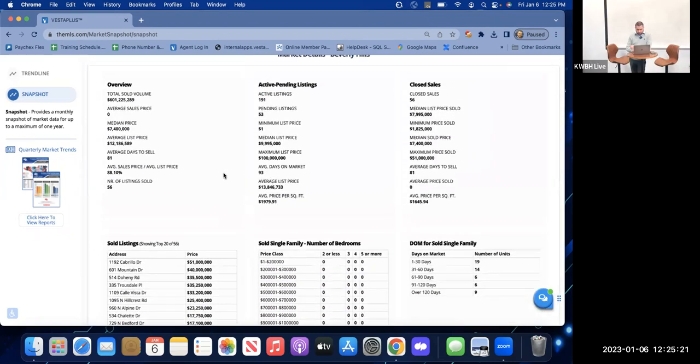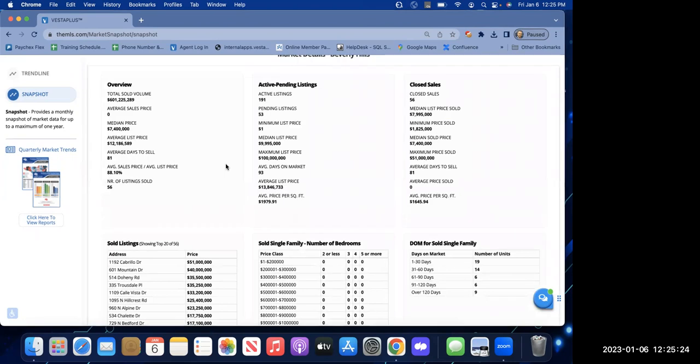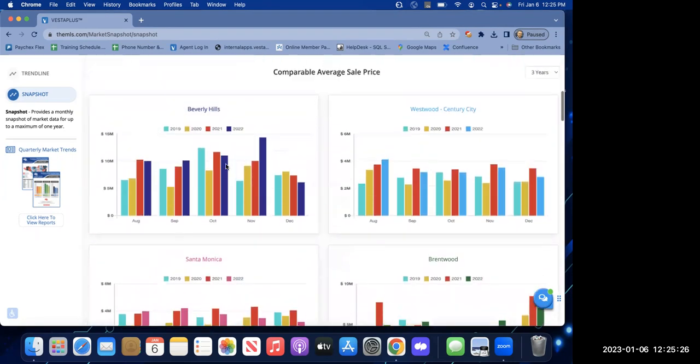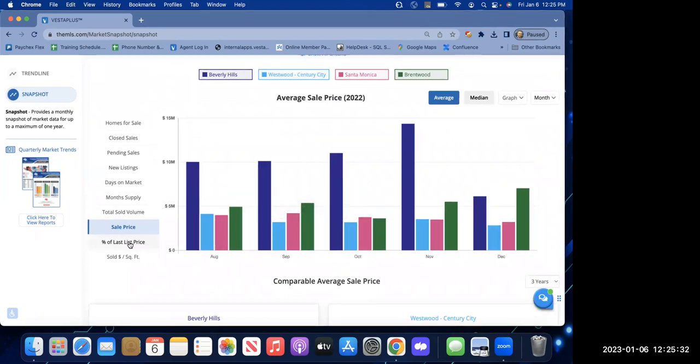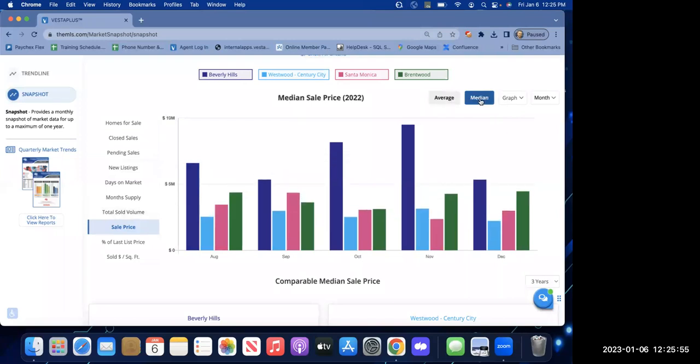This section here? No, in the graph section, if you scroll up. Here? Yeah, so let's do average sale price. If you scroll over August and it says, okay, maybe that's not a good one. Maybe go to median sale price, or sale price, whatever that may be.